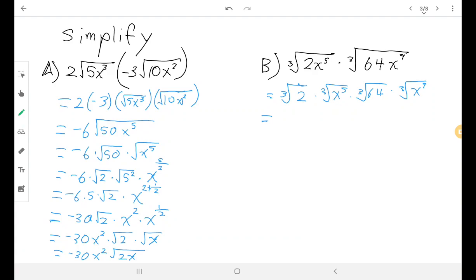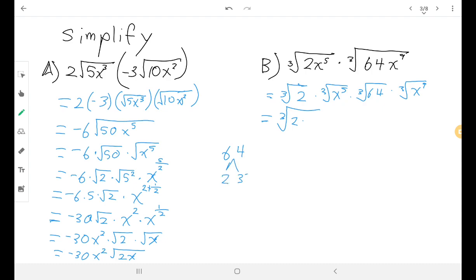so let's look at the cube root of 2 times 64. 2 times 64 is 128. That doesn't really help me a lot, and I don't like that very much. So instead of calling it that, let's call it 2 times 64. But 64 is, let's break down 64. Let's look at 64.